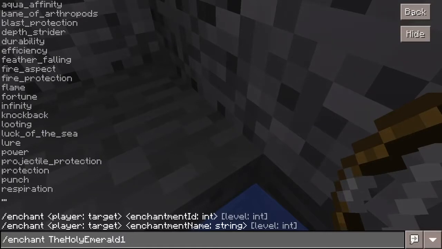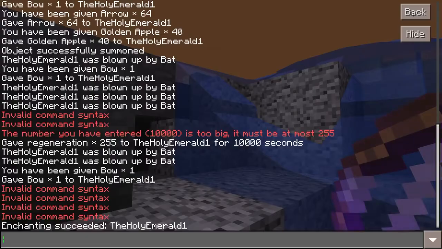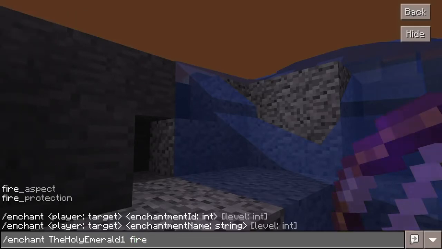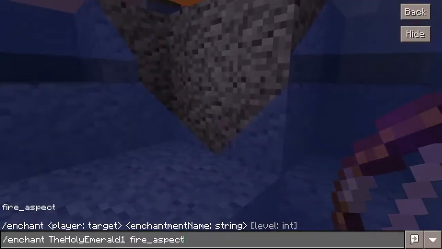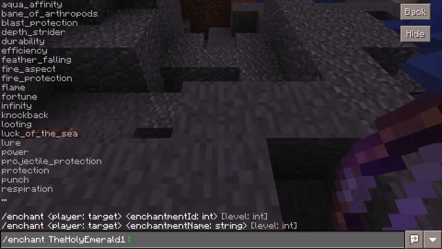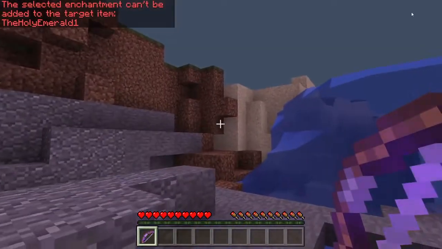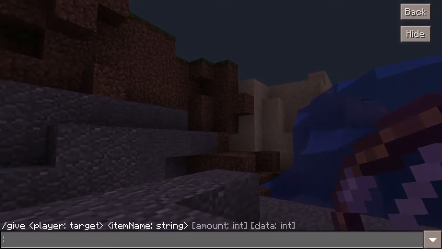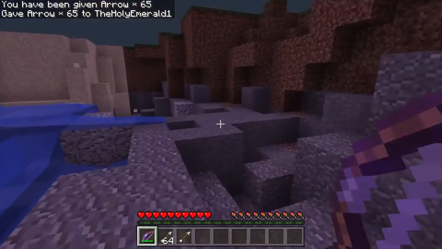What? I don't know, man. Projectile protection, no. Infinity. Okay. We have infinite. Fire aspect. Okay. Selected. Okay. Efficiency. No! Okay, I'm probably the biggest Minecraft noob. Yeah. The Holy Emerald. One arrow 65. Now come here, you fool! Oh, why did I just give myself 65 arrows?